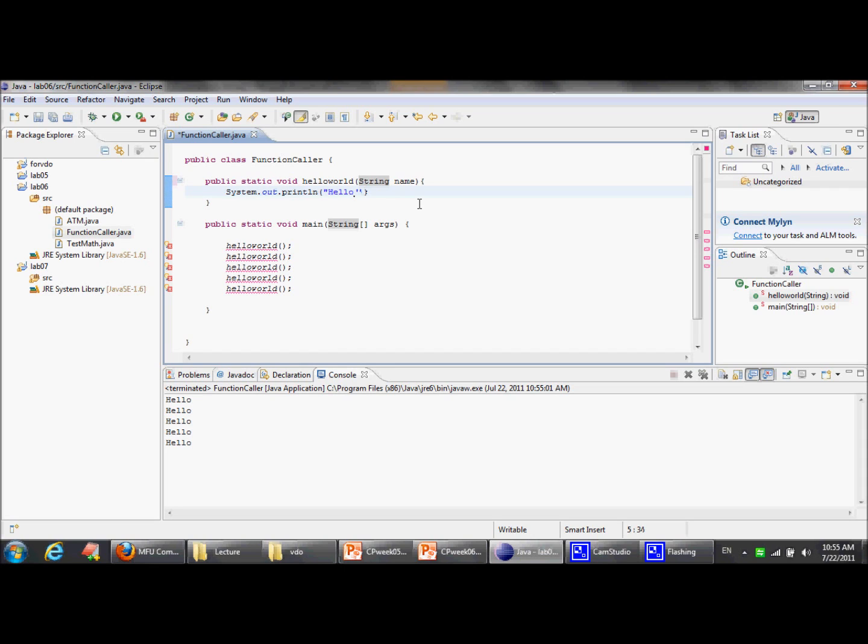And then in here, I can refer to this parameter that I declared here as a variable. I say name. So this method will just print out hello, with the value of the parameter passed in, the name.